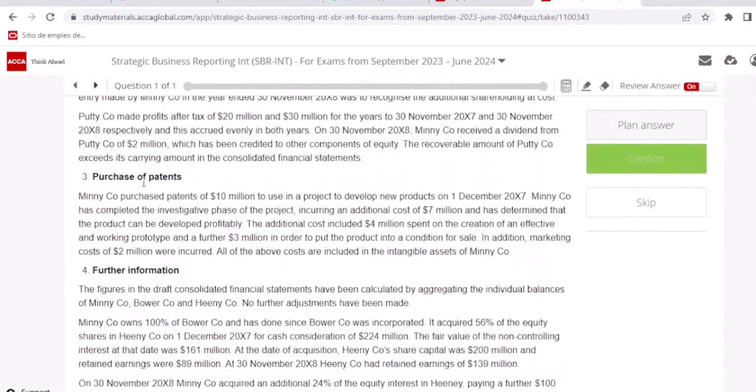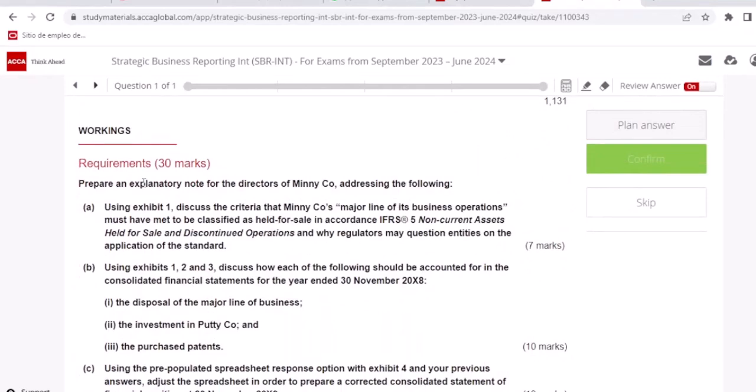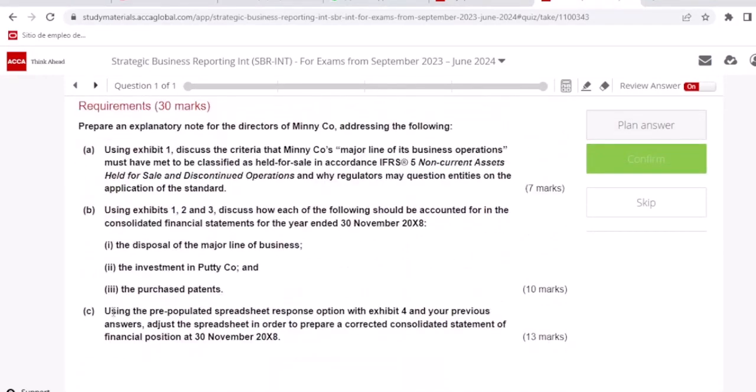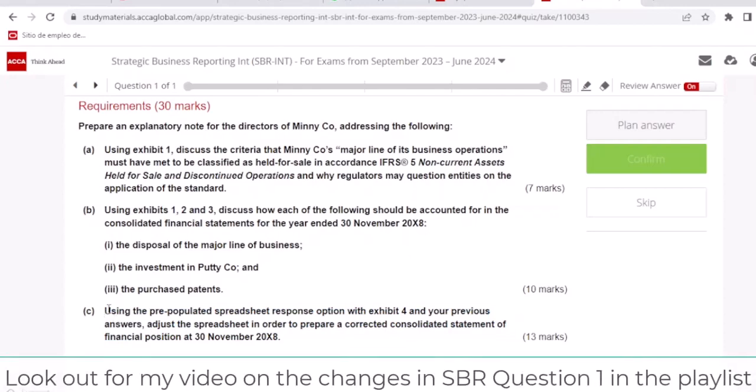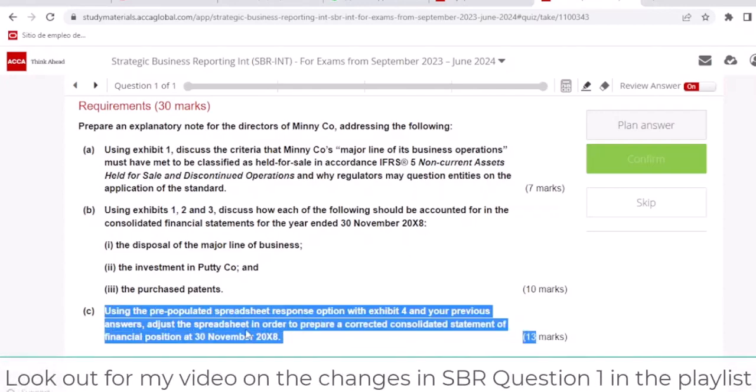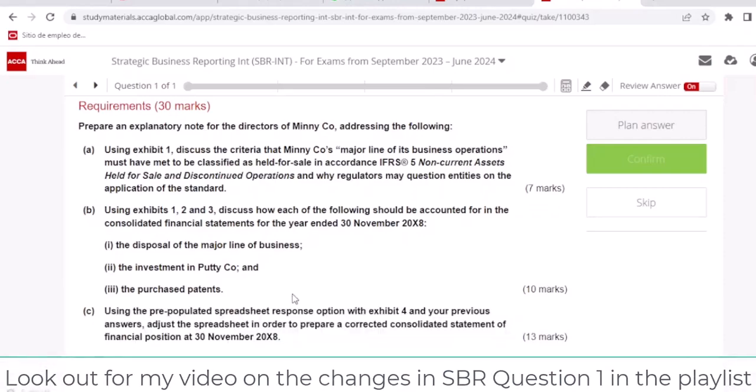There are exhibits as per the standard paper, and then the questions are using exhibit 1 discuss, using exhibit 1, 2, 3 discuss, and then using pre-populated spreadsheet response option with exhibit 4 and your previous answers. So this part C is representing the changes in the question 1 of the SBR paper.